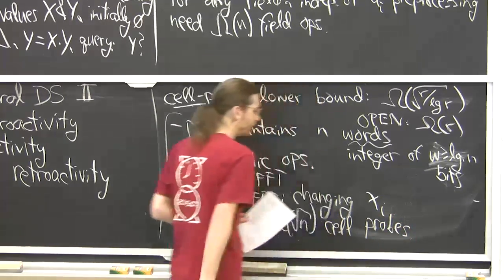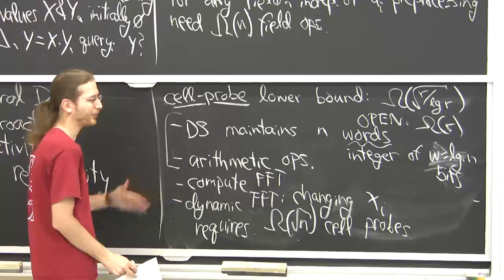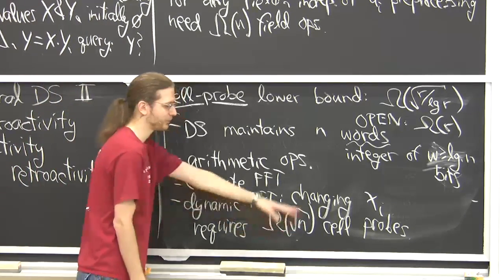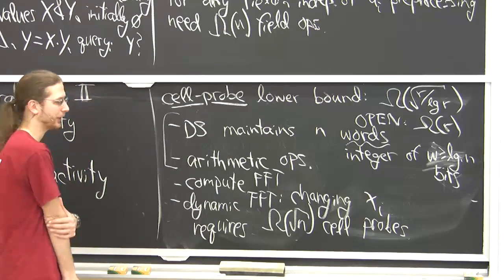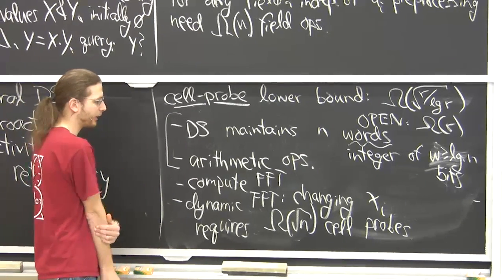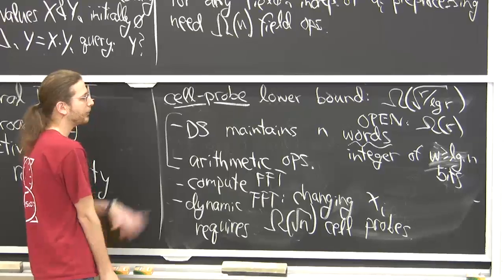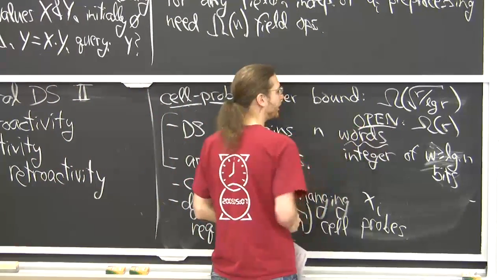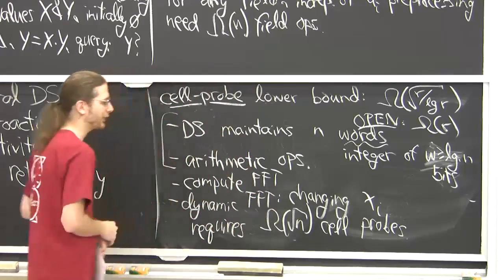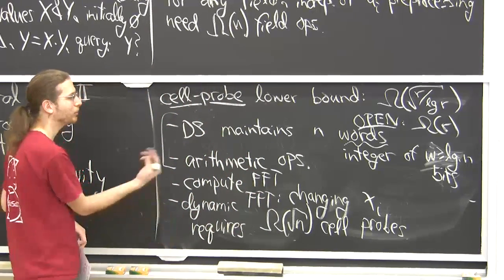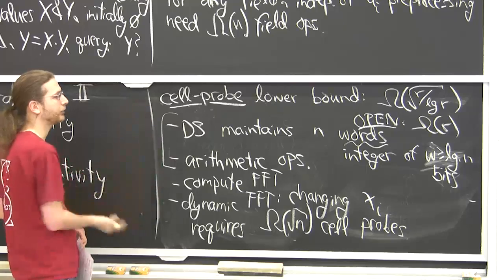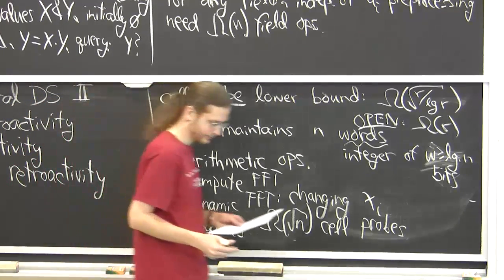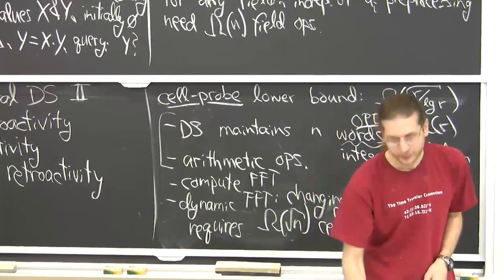So this is about, if you change one thing in a fast Fourier transform, it doesn't necessarily change everything, but the claim is that you need to look at at least root n of the things in order to figure out how the FFT changed. So I mentioned this mostly as an interesting question of whether you can come up with a better lower bound in this data structure, ideally taking some existing lower bound, plugging it into this kind of retroactive framework, and getting what you want.